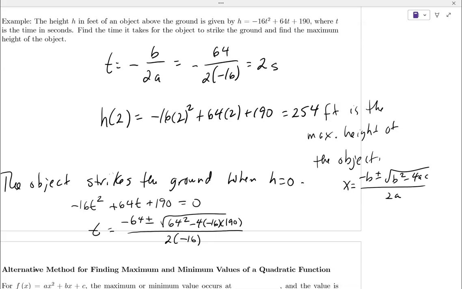Should be able to go up and grab the entry if you're good on your calculators. Sorry about that. I forgot about the negative in the denominator. We do want to do the minus and not the plus. If we do the plus, you're going to get a negative answer. I actually want the negative answer on top, because I got a negative answer on bottom.